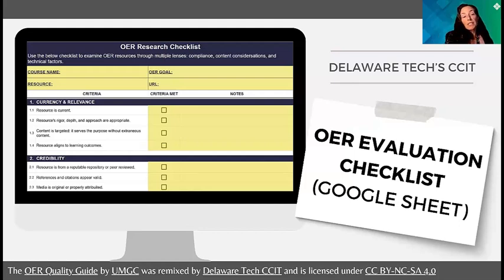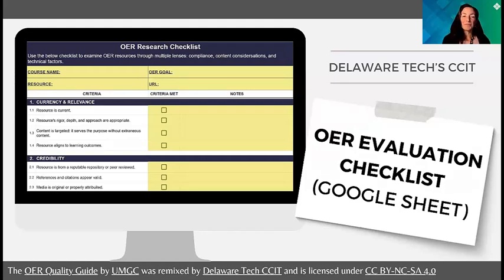And this one, as you'll see, has some different descriptors maybe. You'll see a lot of similarity, but there might be some differences as well. And a lot of it is, again, in that approach, Google Sheet versus Google Doc. But this helps speak to different types of minds that would want to evaluate these resources.